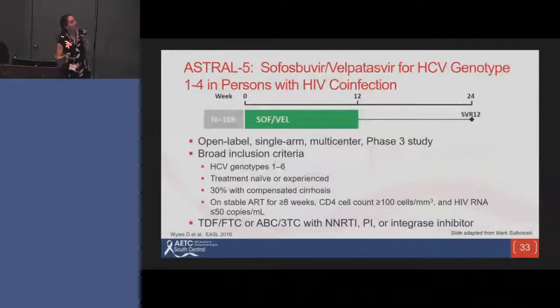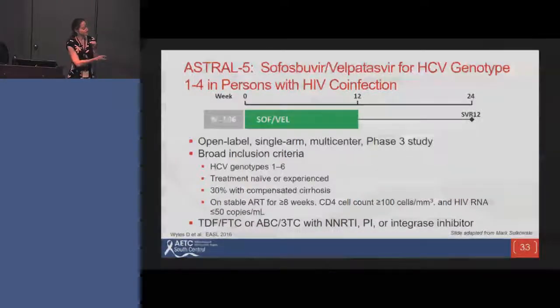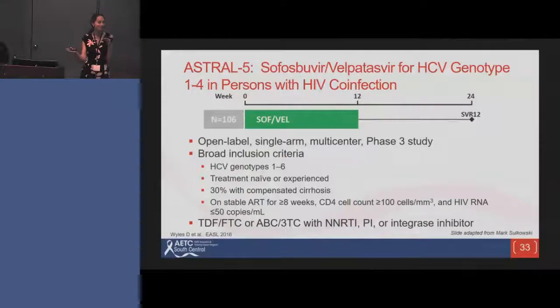So the next regimen I'll talk about is the sofosbuvir velpatasvir. This is one of the newer drugs that was approved. One of the nice things about this drug is it's the only one tablet once a day fixed dose combination that's effective for all genotypes. I mentioned that other one, the blockbuster drug, but that's only effective for genotypes 1 and 4. This one will work for genotypes 2 and 3 as well.